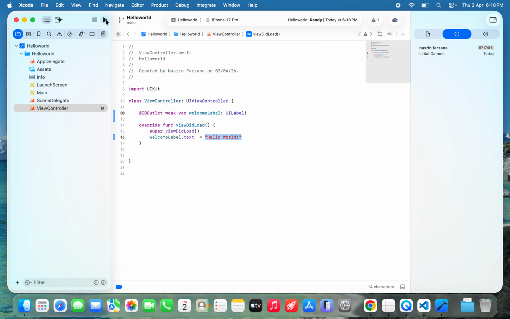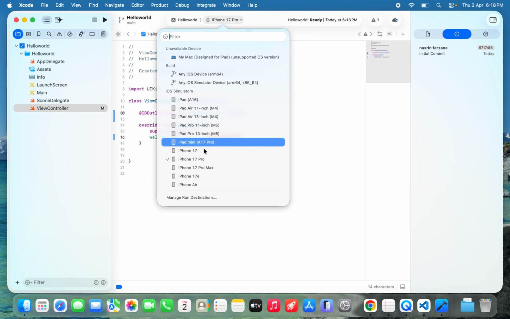Okay, I'm going to run this. For that we have a run button here. If you need to change the simulator, these are all simulators. If you need to connect to a real device, that is also possible; we will connect and execute. But we have a lot of simulators.